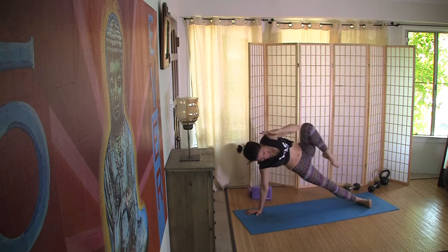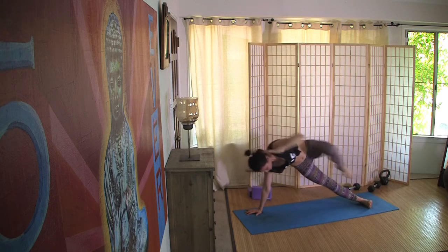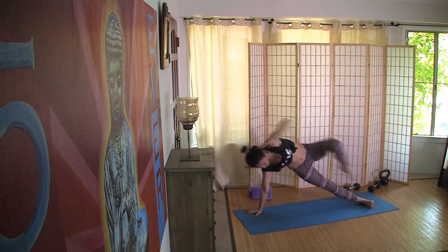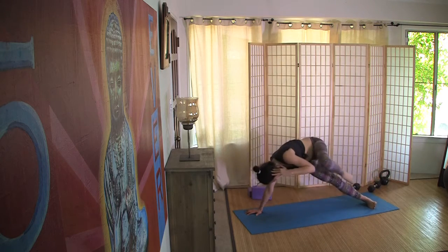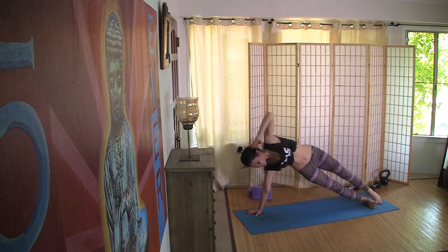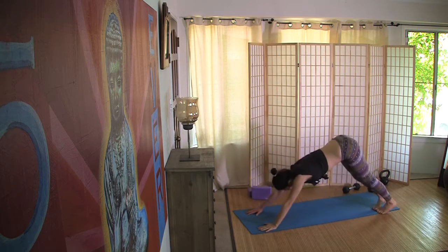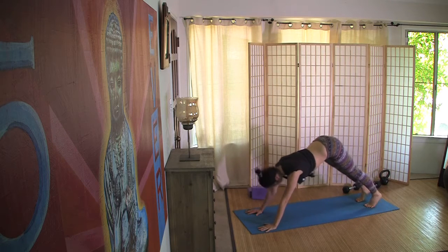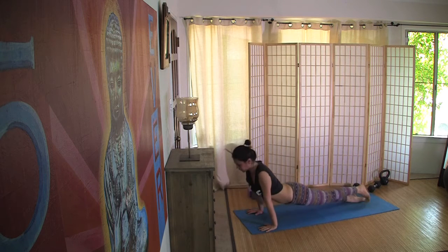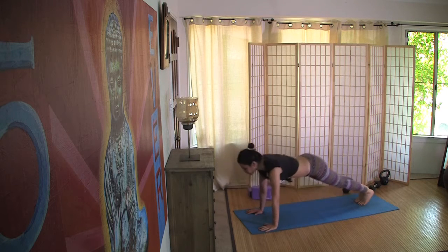And let's bring the left knee to the left elbow 10 times. 1, 2, 3, 4, 5, 6, 7, 8, 9, and 10. And plank. Chaturanga. Upward dog. Back to chaturanga. Downward dog.